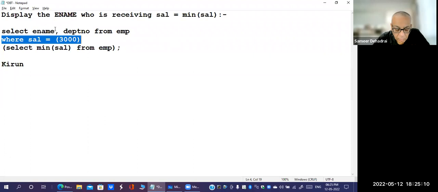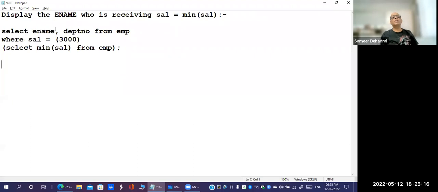Now, you're going to see this in a lot of places in SQL. I was saying certain problems cannot be solved using one select statement. Certain problems are complicated. You may need to write two select statements, three select statements to get the output. Dheeraj, I'll get back to you. Just wait. Slow down. Sagar, similarly, you can do with average, max.